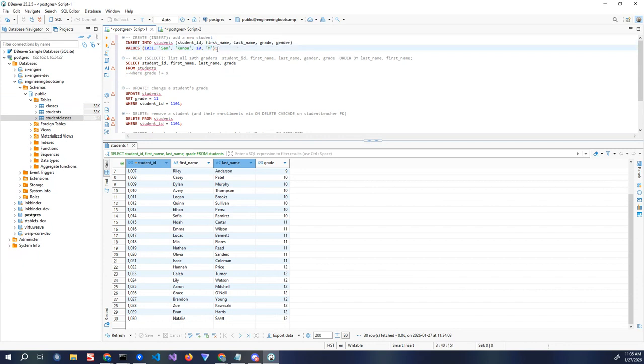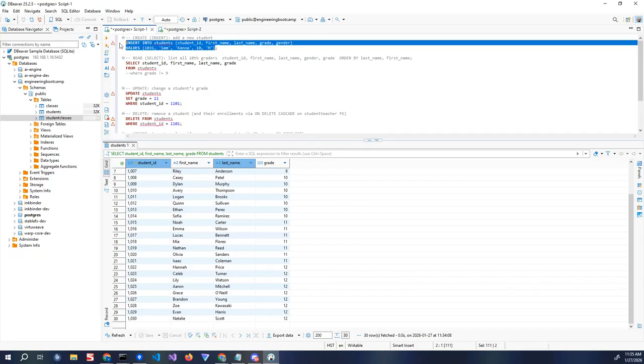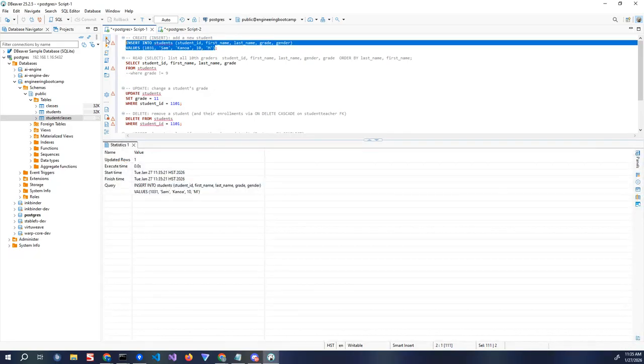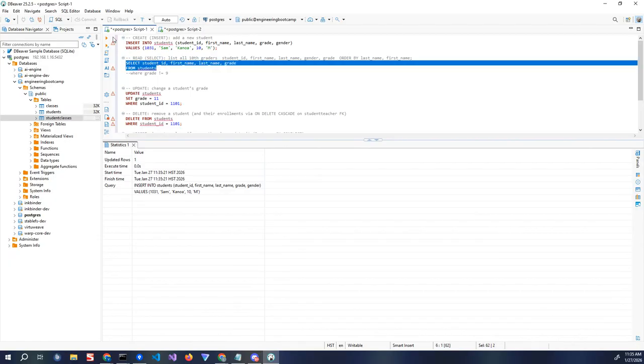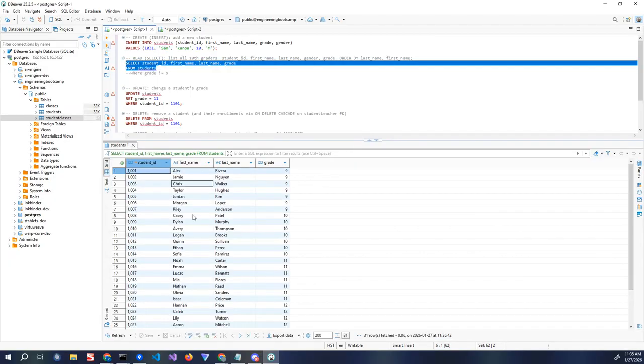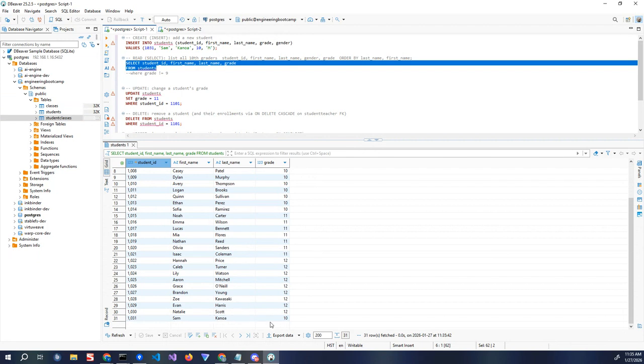Okay. All right. So I inserted that. I didn't ask it to, it's not a select, right? So it's just telling me that it updated one row. It says it ran this. If there were issues, it would throw an error like it did when I tried to do double equals, you know. Now if I go look at here though, there's Sam down at the bottom. He's now added into the table. Does that make sense?